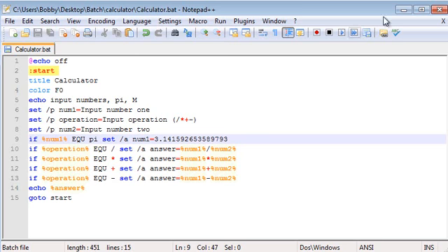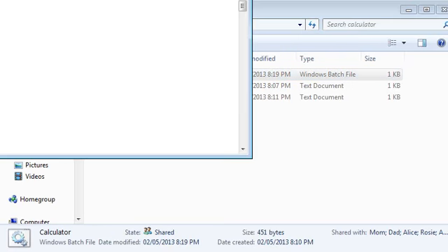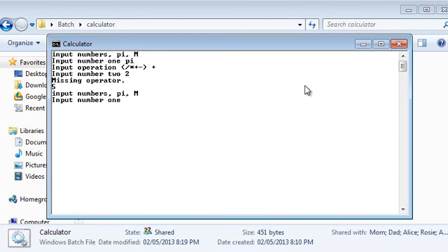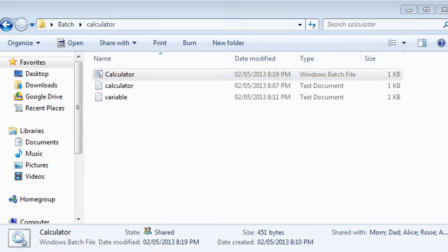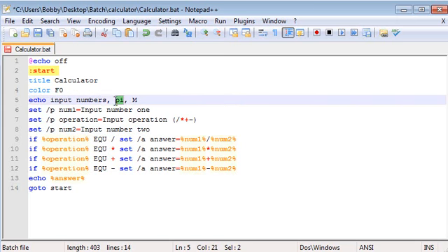So if we put input number 1, pi, then plus 2. Okay, so we're not going to do pi here. Pi will go away.